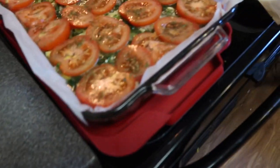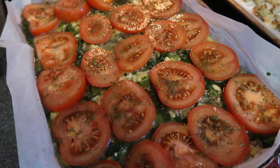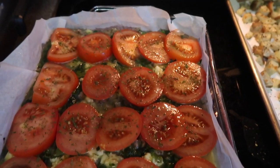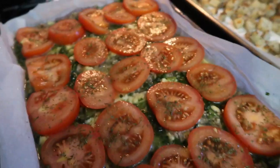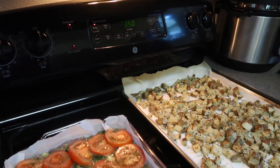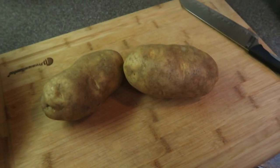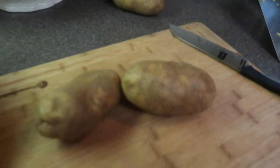So I just dumped the rest of the egg white in, and I put tomatoes on the top and sprinkled it with parsley and added some olive oil on top of the tomatoes. I'm going to put this in the oven at 350 for about 15 minutes. To add some more carbs to my breakfast, I am going to cut up some potatoes.